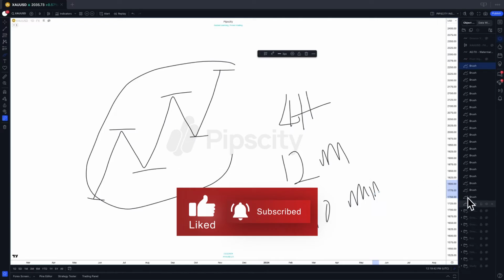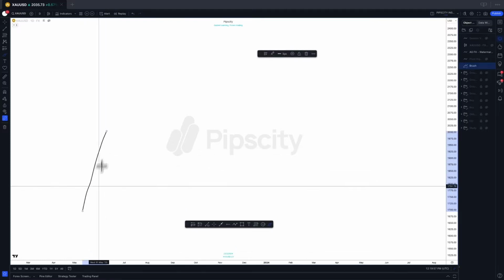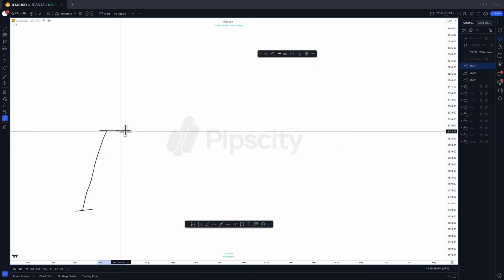But the good thing is you can also profit from it if you have a clear understanding of what you're doing. So we'll talk about substructures, minor structures, and swing highs and swing lows. Let's start with swing highs and swing lows. There are cases where the market will create a high like this, and this is the low, and the market starts correcting itself back down.